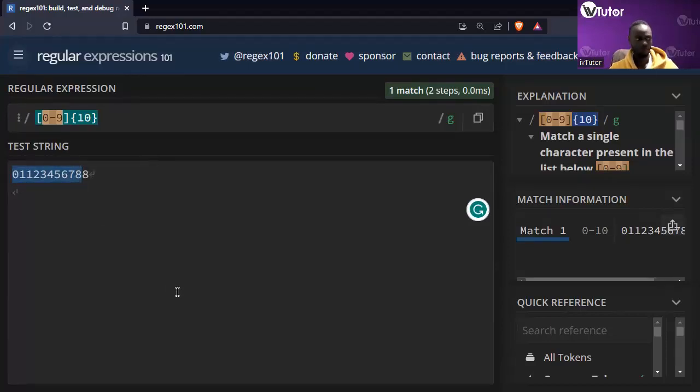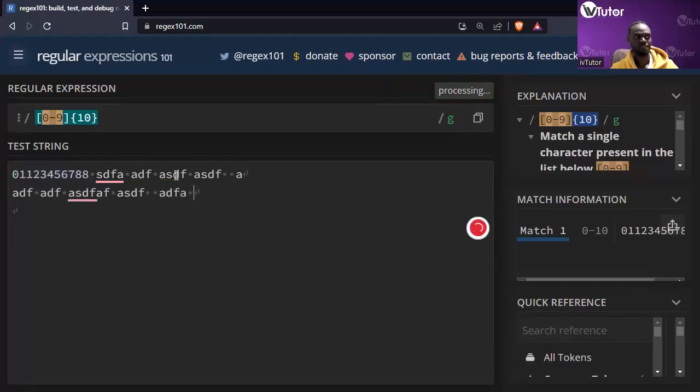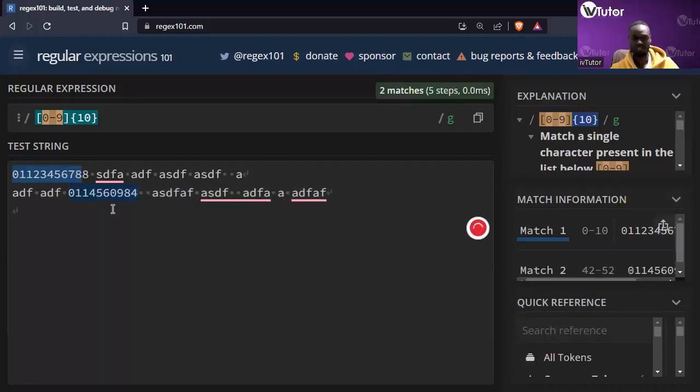See what happens? Which means I can then go into a body of text and identify phone numbers, because it's going to find exactly anywhere you've got 10 digits. So if I put another number there, it's going to find it. So this is where you use regular expressions to go and identify matches within text.